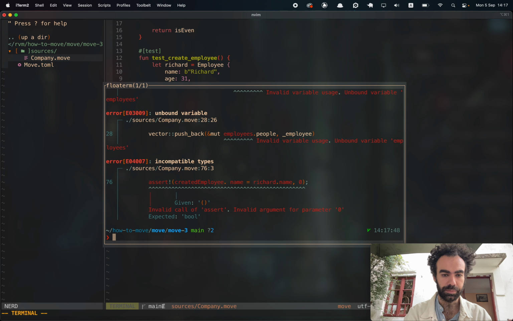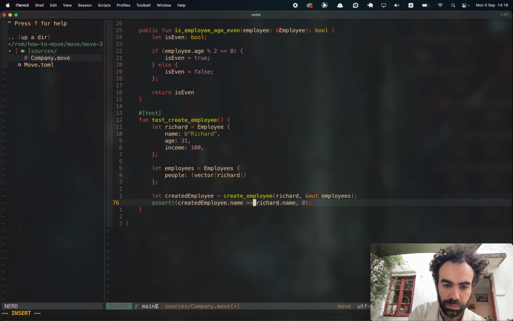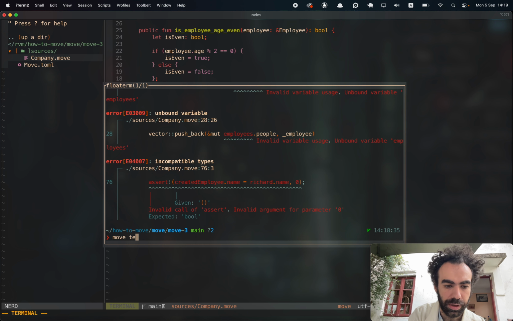Incompatible types. Created employee Richard.name. Invalid call of assert. So it's just a typo, I forgot the double equal there.